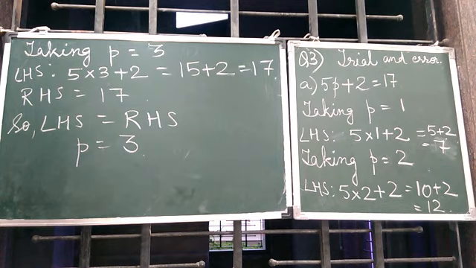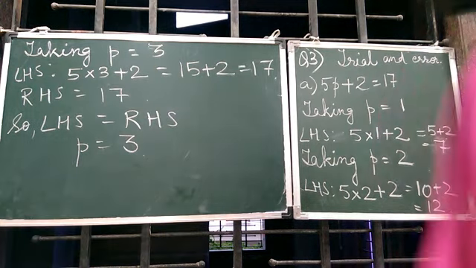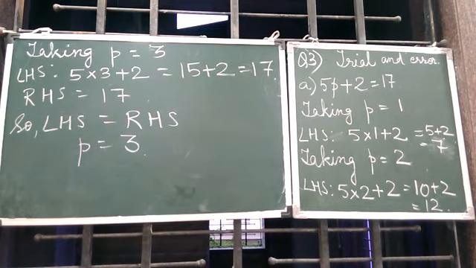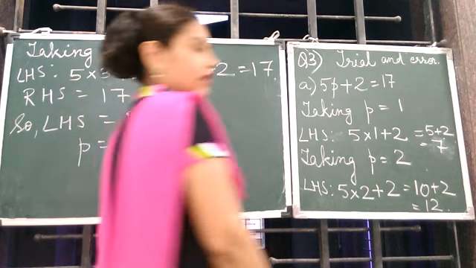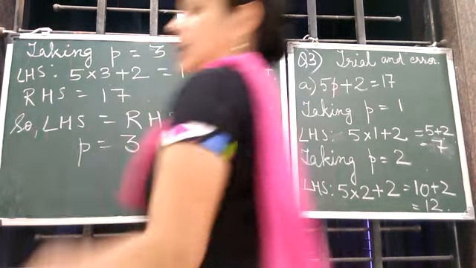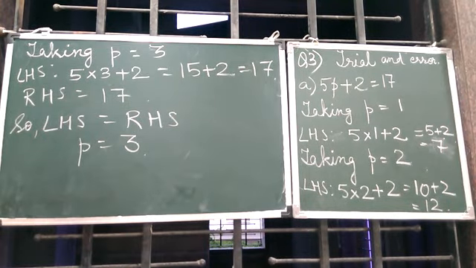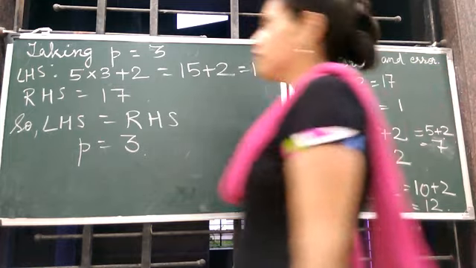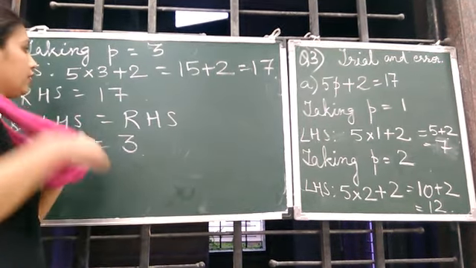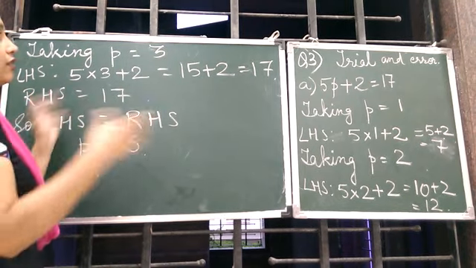Got it? Now suppose if the value of p is 30, that means you will have to start from 1 and you will have to go till 30. Yes or no? That means you will have to solve this sum in 5 pages. Got it? So this method is interesting, okay, but it is lengthy. That's why we don't use this method generally. Got it? So this completes A.